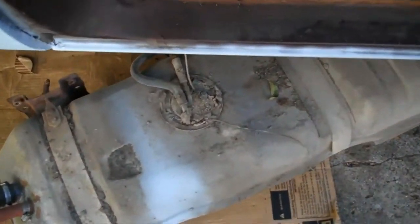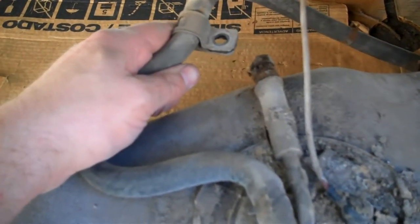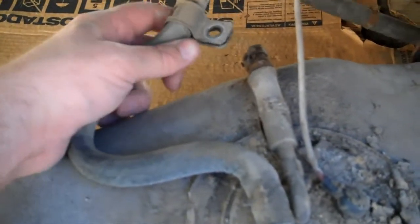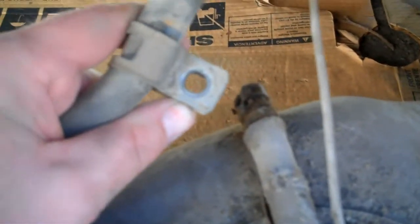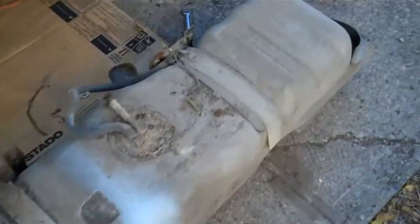I've got the tank almost completely removed — just wanted to show you a couple of things. Here's that clamp I just mentioned; this is a factory piece. If someone's already pulled the tank out of your truck, a lot of times they forget to reattach these, so just look and see. There's a little tab on the bottom that presses through a factory hole — it's just an alignment tab; it doesn't hold it in place, that bolt holds it in place. This is the sending unit wire, and you can see I've got the tank all the way down on the driveway. On my truck there was plenty of extra length in the wire. And here it is, totally removed — got it all taken out of the truck.